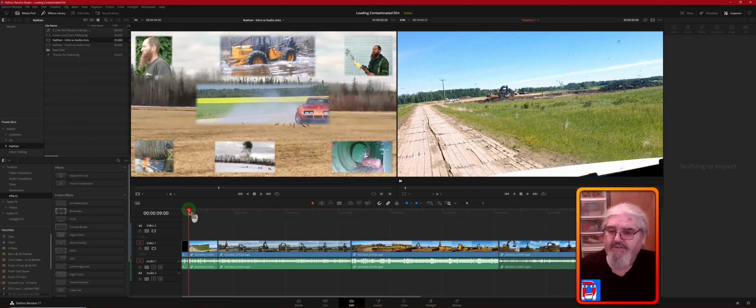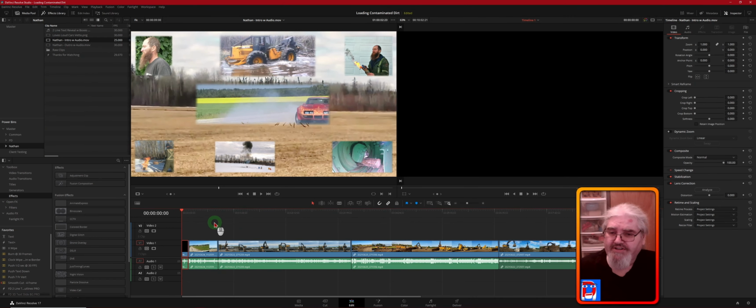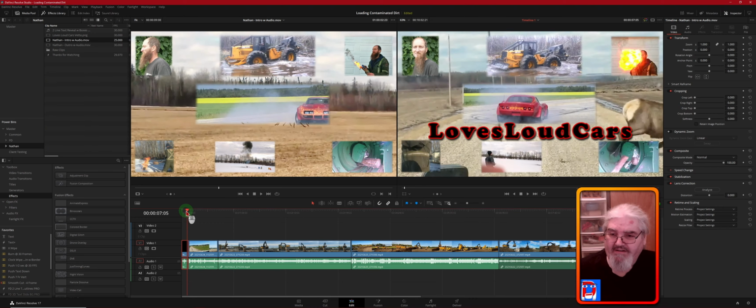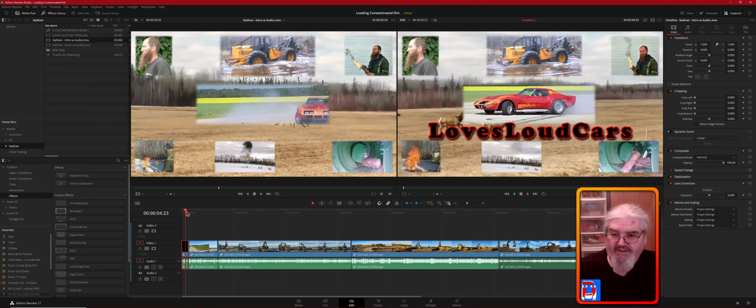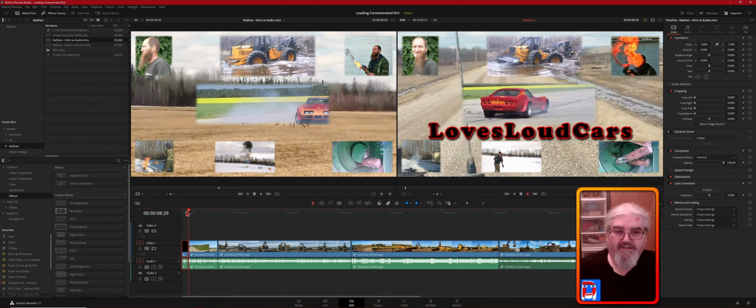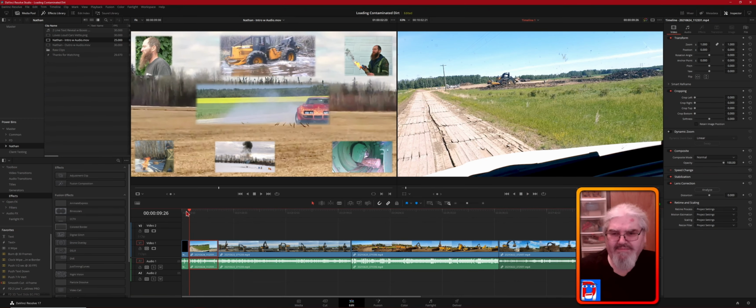And now if you just want it to transition from one to the other, you can do that. But I like to smooth things out a little bit. So just to back it up a tiny little bit here, you can see it just jumps from one to the other, and that can be kind of jarring.